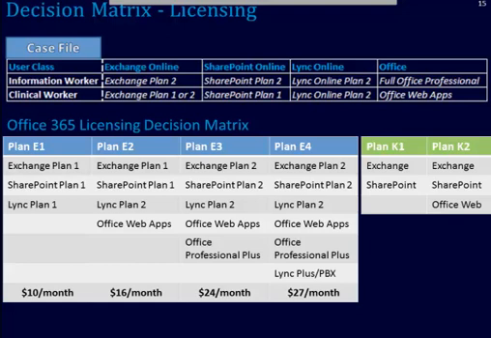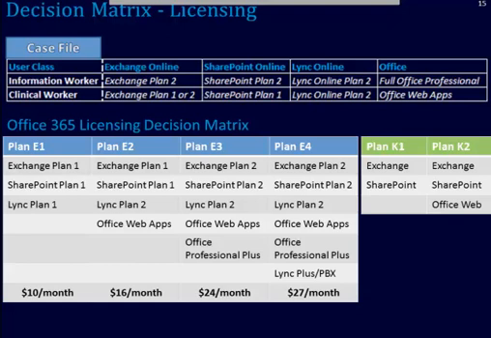So I'm good there. But here's where we see my dilemma around my clinical workers. If I really need that litigation hold feature that's only present in Exchange Plan 2, notice that I'm going to have to license them for Office 365 Plan E3. What I really want is Office 365 Plan E2 because that's cheaper, and those clinical workers are not Office users. But as you can see, Exchange Plan 2 doesn't start until I get into Office 365 Plan E3. So I've got a tough choice to make. So let's look at my options.